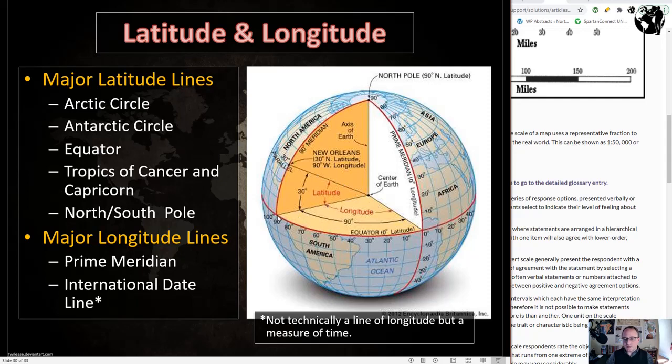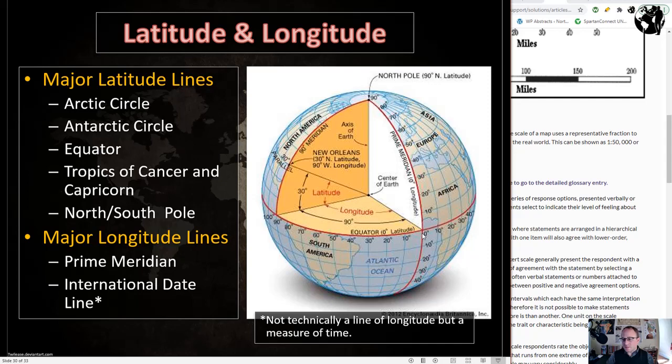So the equator is 0, and that's because it's measuring the angle to itself. So if we're looking at the parallel line, or the line of latitude, of 30 degrees north, it gets the term degree based on its angle from the center of the Earth as compared to the equator.